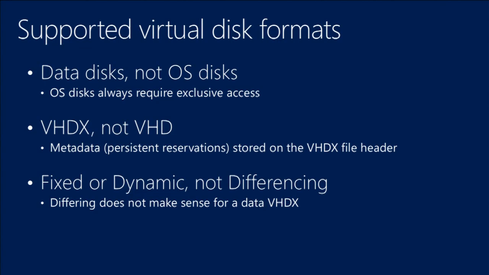So we couldn't do it in the VHD, or I guess we would have to be doing something different if we were to support the old ones. And honestly, you shouldn't be using that old thing anyway. It's a new scenario. Use VHDX. It's much better, believe me. The other thing, if I didn't say this enough, this is not for the OS, just for data disks. And last but not least, we support fixed or dynamic, but we don't support differencing.